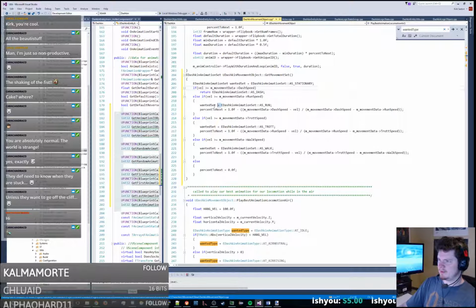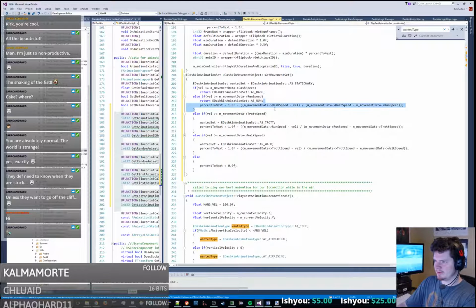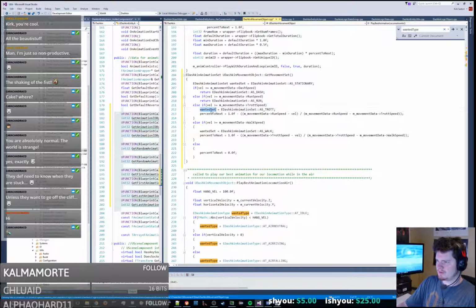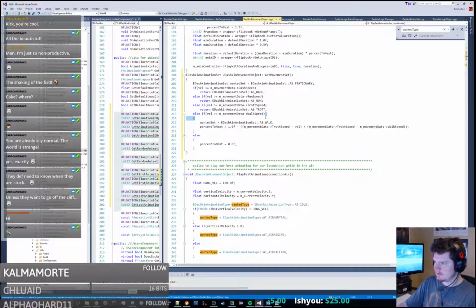If you're moving at dash speed, it'll return dash. If you're moving at trot speed, it'll return trot. If you're stationary, it'll return stationary.